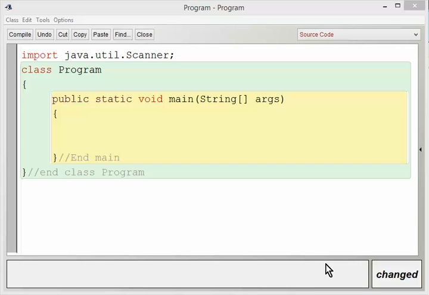Okay, let's take a look at arrays, and we're going to figure out how to declare an array, how to initialize an array, and we've got this third step that we got to do, which is called create an array. And basically, let's start by talking about what an array is.